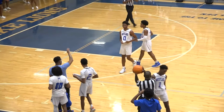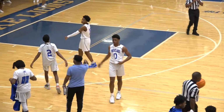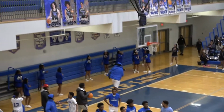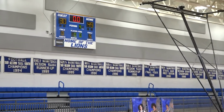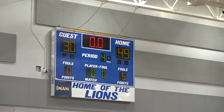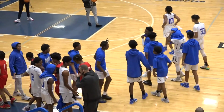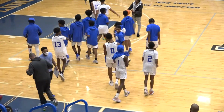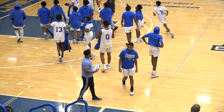So with that said, the Lions, they chose to hold the ball, and I was surprised that Banneker didn't push it, didn't press him at all, just to have a little extra going on. But the Lions win the game by 19 as they win 49-30. So give it up to the 9th grade boys handling business. A nice rebound, especially from the loss earlier this week to their in-county rival, Langston.